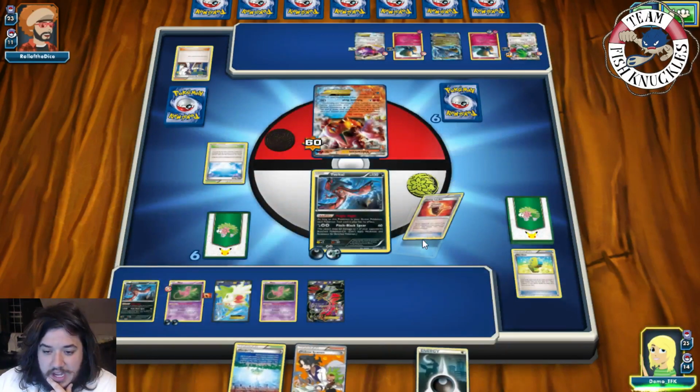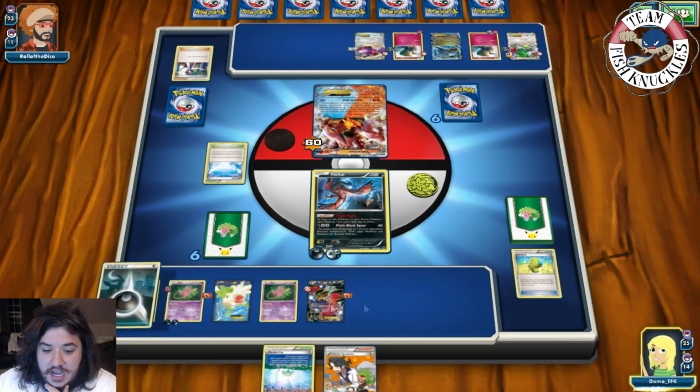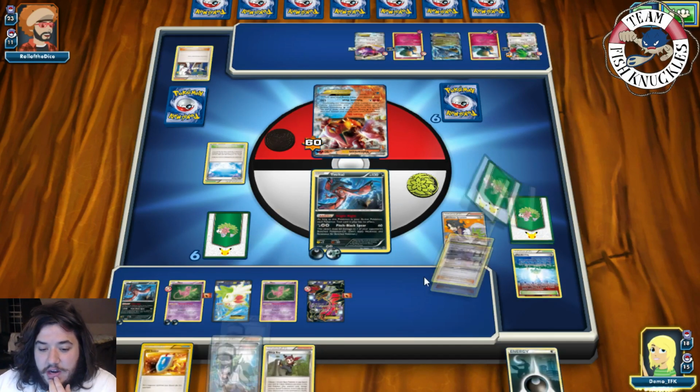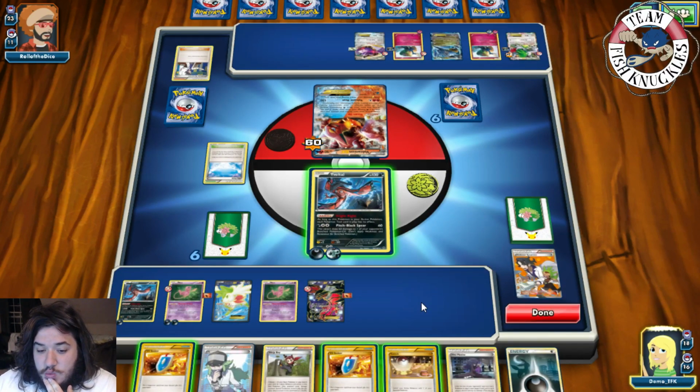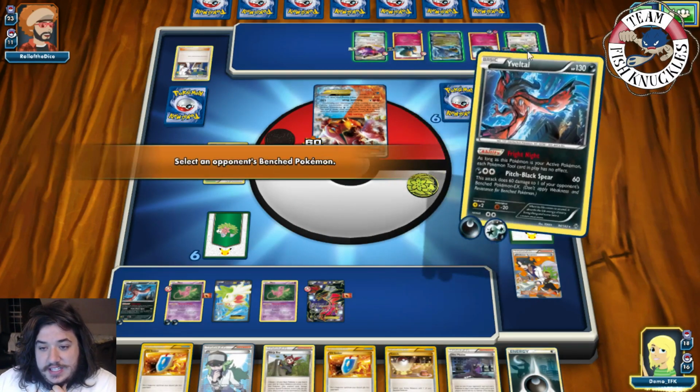Alright, so on our turn, we get a Fighting Fury Belt. So we'll Fighting Fury Belt the Yveltal. Dark Energy on this guy, and we'll Sycamore, discard our hand, draw 7 new cards. We're not going to play the Parallel City down, unfortunately. So there's a Hexmaniac, a switch, okay. So we're just going to pitch Black Spear, do 60 to this guy.